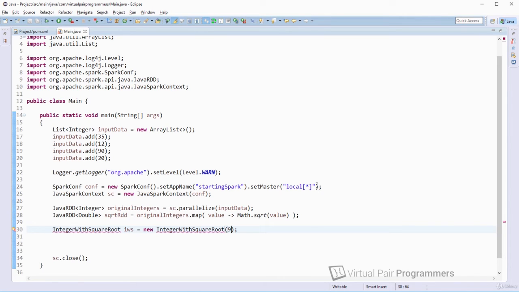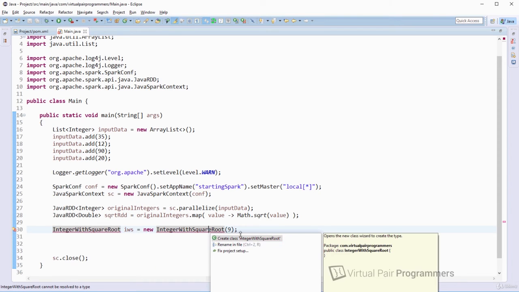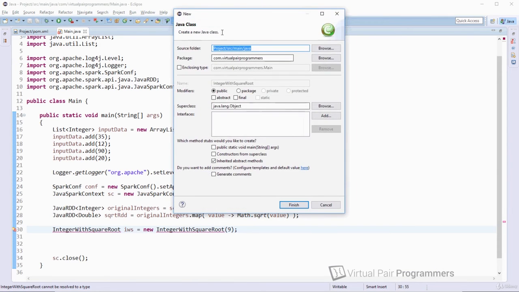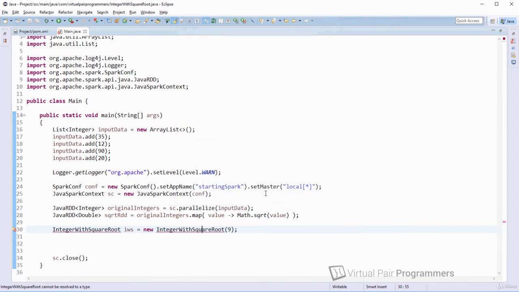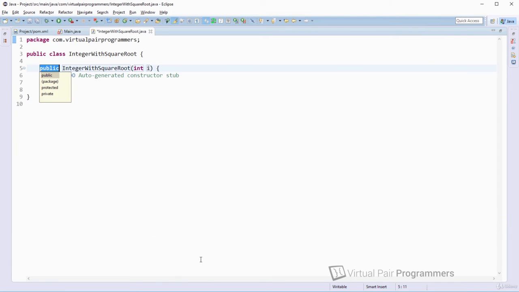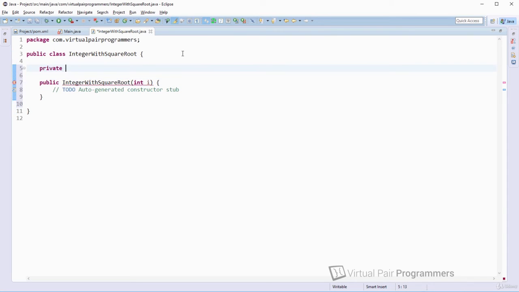Well, of course, this class doesn't exist, so if you can stand this, it might be a little bit boring because it's just very routine Java. I can hover over this, go for the quick fix of creating that class. Just click Finish there. Then back to the main code. We have an error because there's no constructor that takes a single integer. So again, we'll use the quick fix to create that constructor. And then I can create two private pieces of data in here.